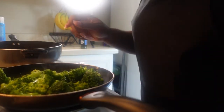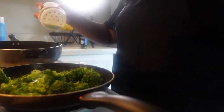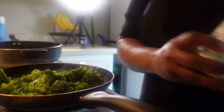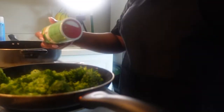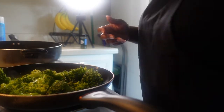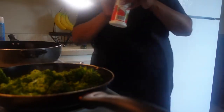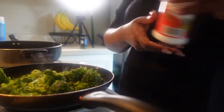So now I'm gonna season my broccoli. I'm gonna put a little bit of garlic. That's garlic. Put a little seasoning on. And this, I'm going to add some accent salt. Well, I forgot to add the sazon to the fish, but it'll be alright.